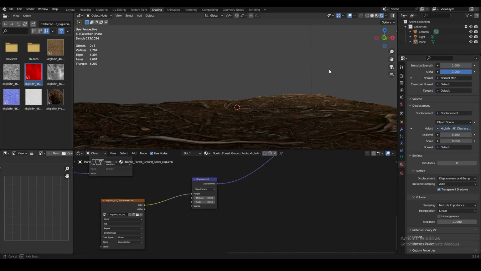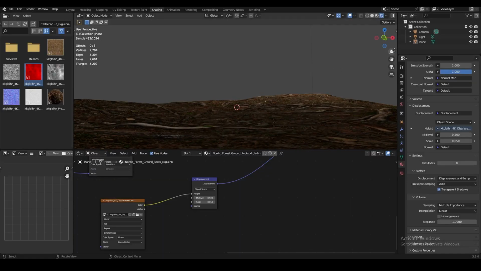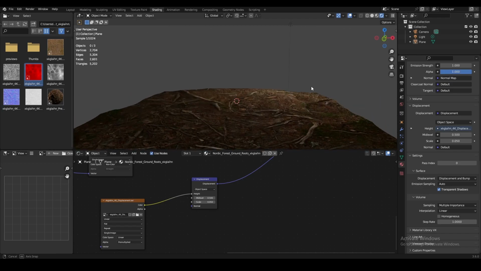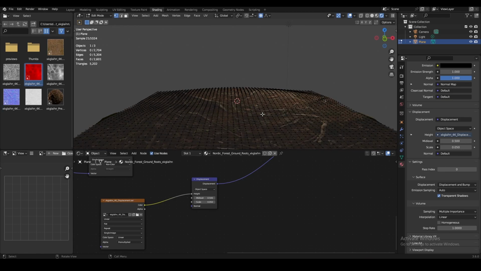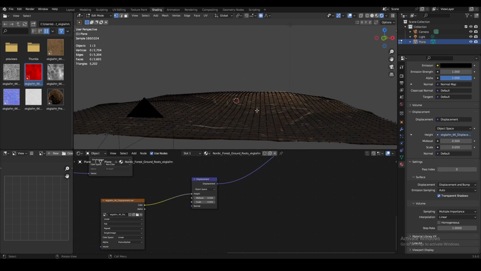In order for you to have a good displacement, you'll need a lot of subdivisions on the plane. Remember, if we press Tab, you'll see that we don't have a lot of subdivisions. This plane is made of big faces, so it's not going to give you photorealistic quality.